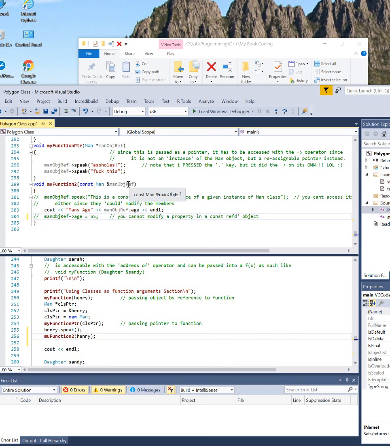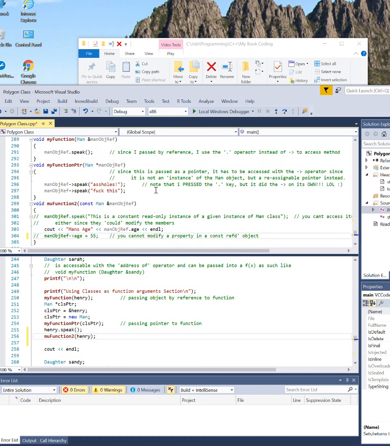With pointers, like I said, you can make the pointer constant or the data it points to constant. So that would be kind of like the same thing if you're passing it in an object. You wouldn't be able to access any of its methods, ostensibly, although I still kind of wonder if that's really true or not, or if it's just some bizarre thing I'm seeing here. Maybe with pointers that doesn't apply. I don't know, because I don't have a pointer version of it. I'd have to create one and see.